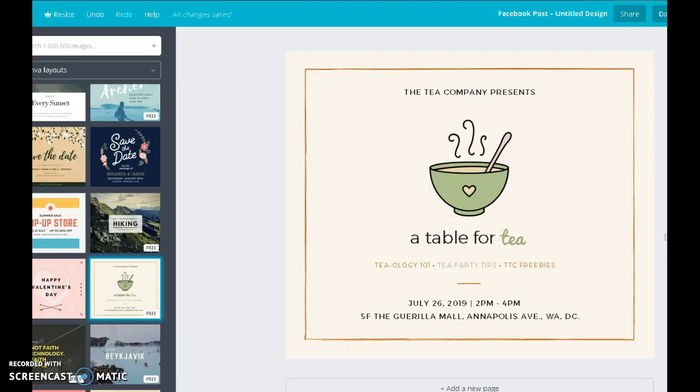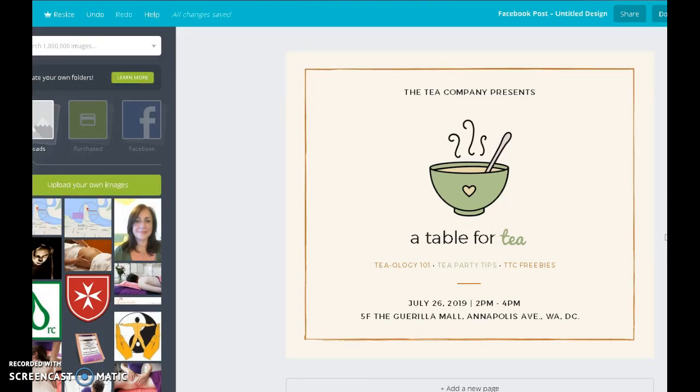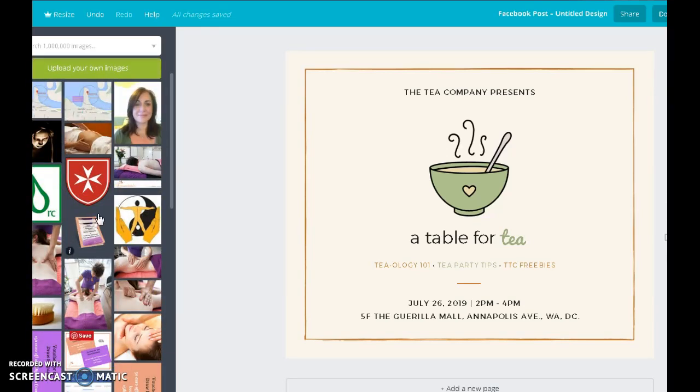So what you can do is you can upload a picture. Now I know I'm off the screen here, but to the right of the screen there is a list, and at the bottom of that list there is a little thing called uploads, where you can click on that and you can pick between uploading your own image, or as you can see I've been using Canva for quite a while, so I have a good few pictures here ready to go. But just for quickness I'm going to choose a picture, this one.